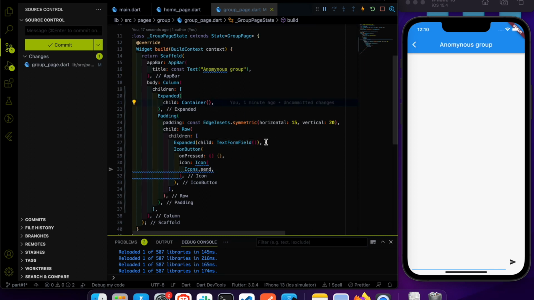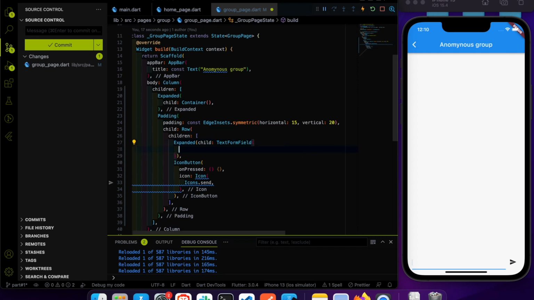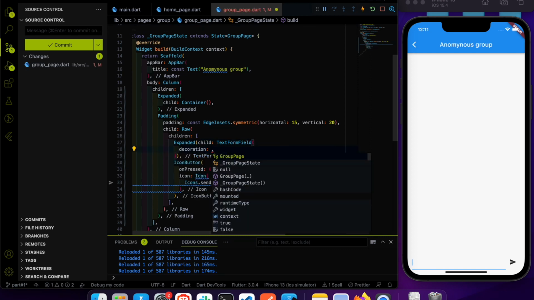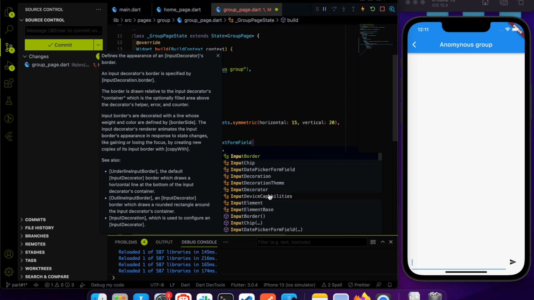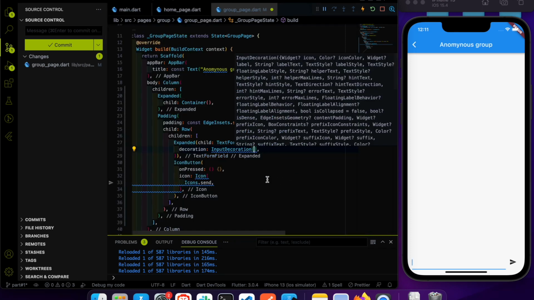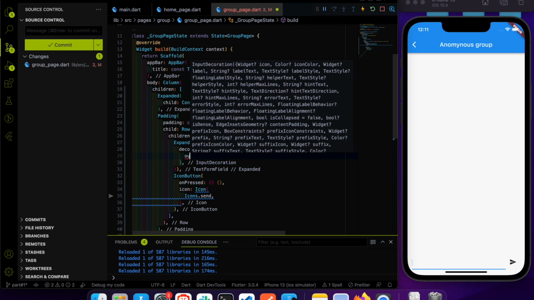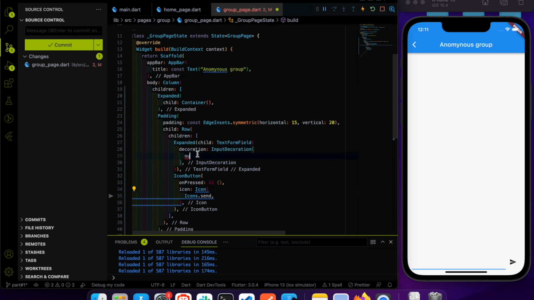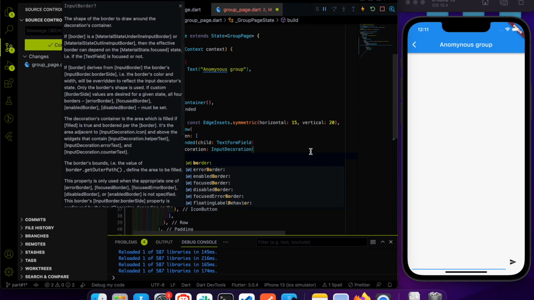I wanted to work on the text form field first, so let's use a decoration. Let's use an input decoration. In input decoration we have a border, outline border. We have an error border, focus border, or disabled border.